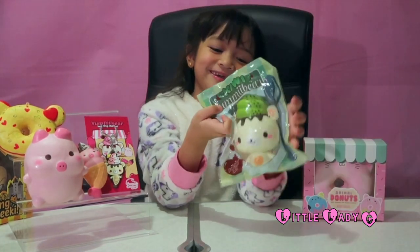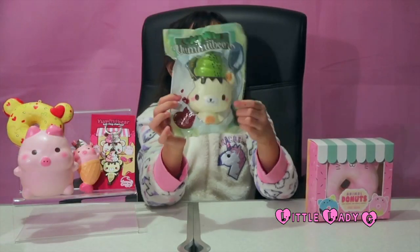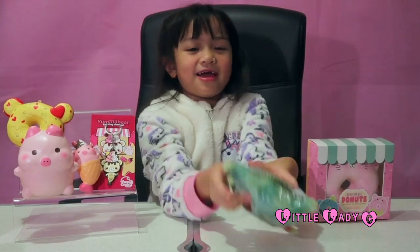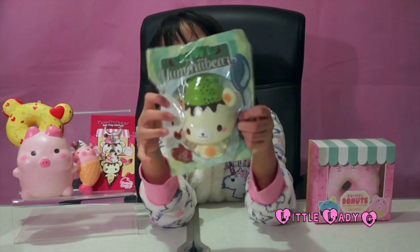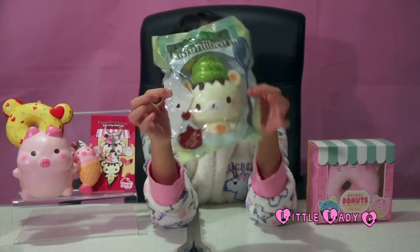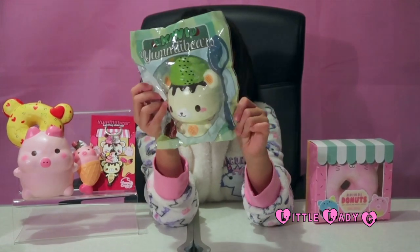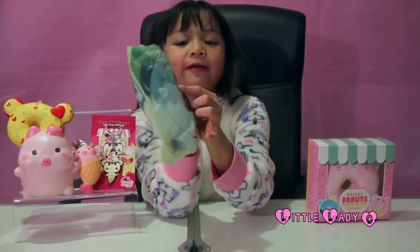Okay, I got the kiwi. So I got the kiwi one. Okay, so I have this one. I picked it out randomly. But this is it. It's the kiwi yummy bear. And it's an ice cream, sort of, because it has an ice cream thing on there. But it's by Puni Maru. Yeah, it says right there.